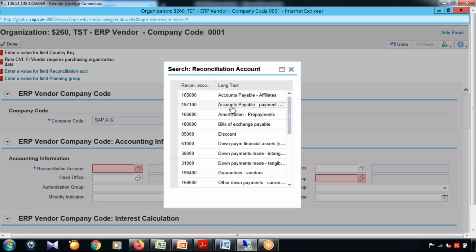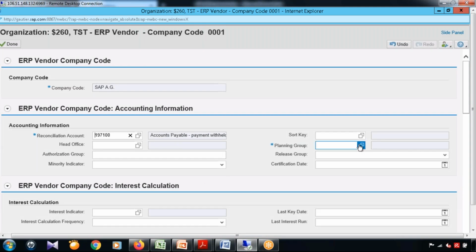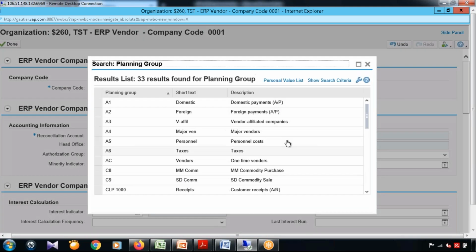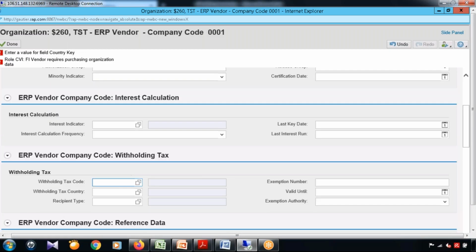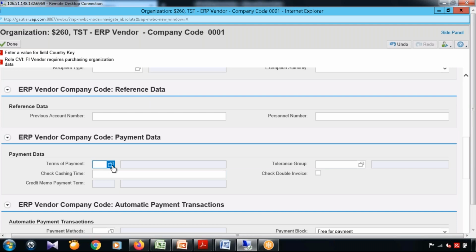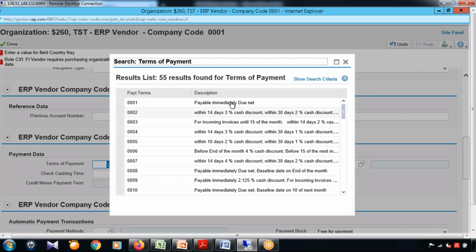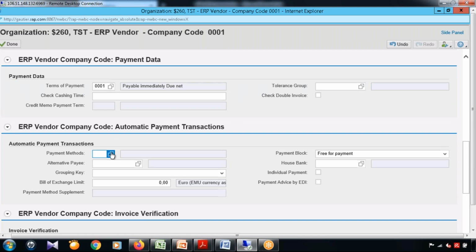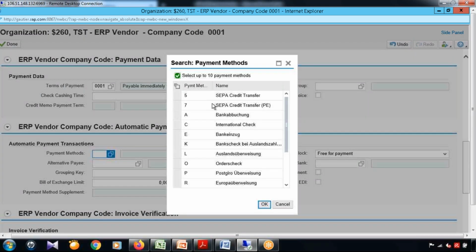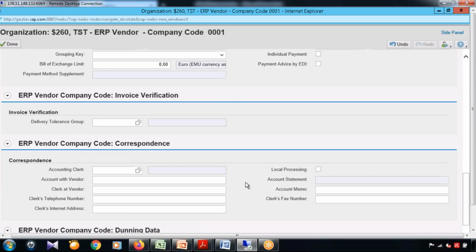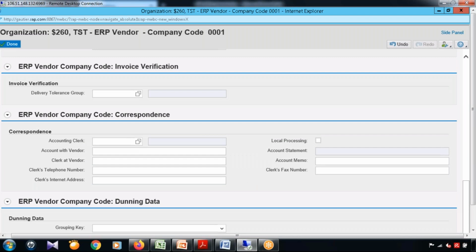I'm just taking some details randomly. Then terms of payment. Then payment method. So these are all what I am selecting. These are all reference data. Selecting something and then done.